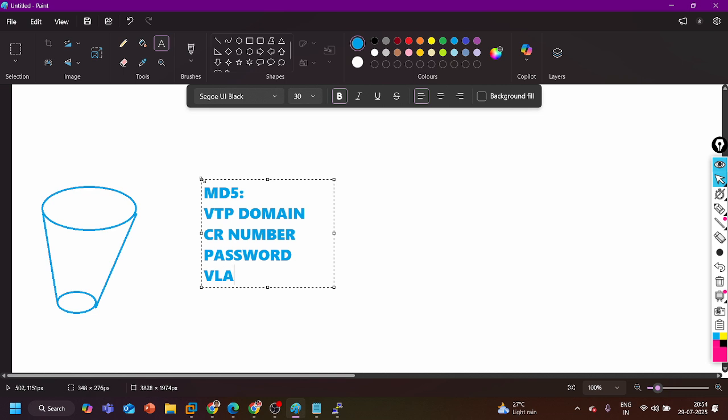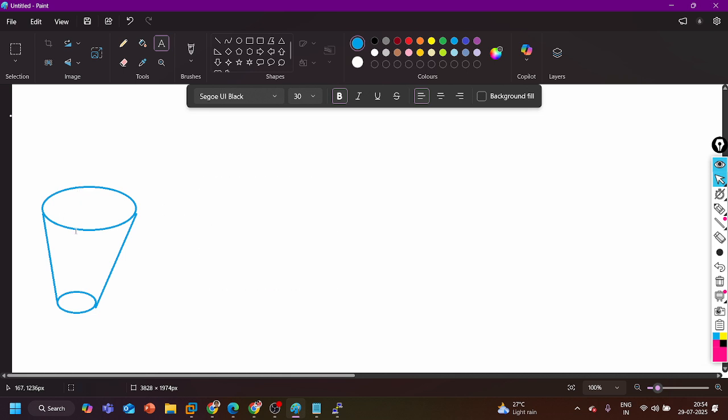Okay, all these things. So it will put the CR number, which by default is 0, and the domain name is null.